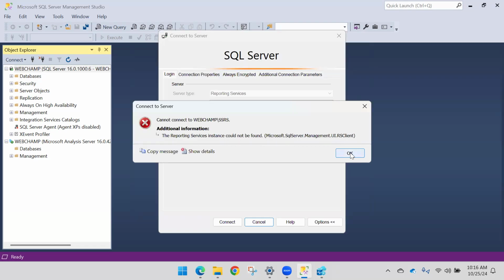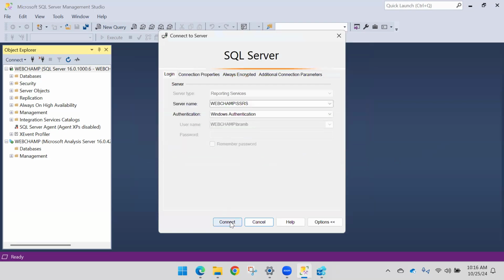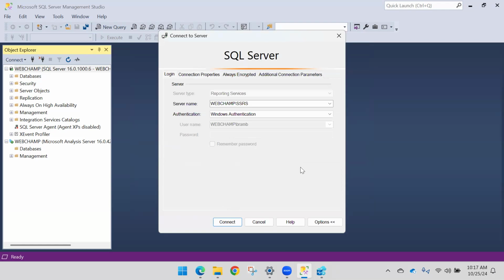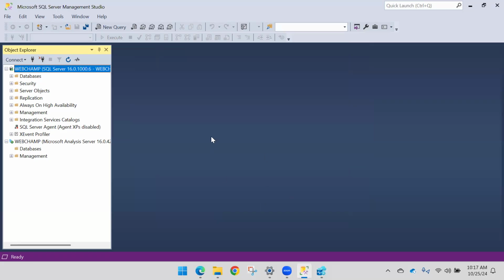Okay, so I'm just missing something. We need to debug that, or it might be because the system is not yet restarted. That's why maybe that instance is not accepting the connections. Okay, fine.